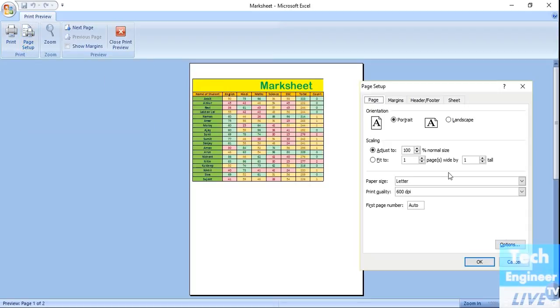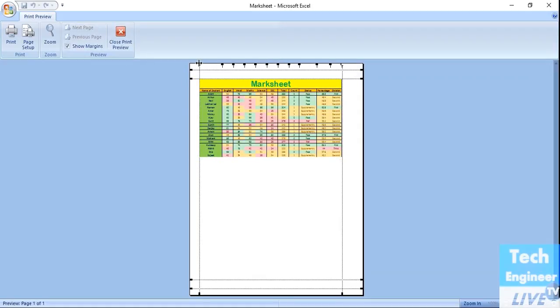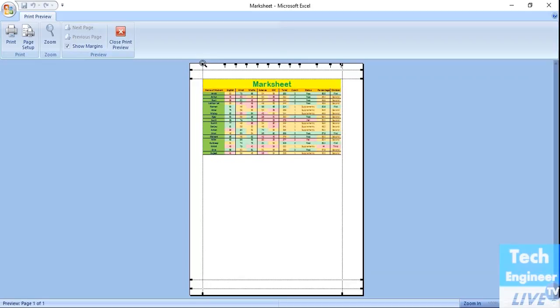Now in the page setup, if I still want to go with portrait, you can see that it has been adjusted to 100%. It means it can be adjusted to 100%. If you want to go with fit to, and if I say OK, then somehow it will bring everything to fit, but it may not look visible.